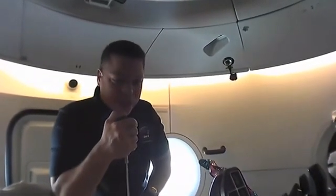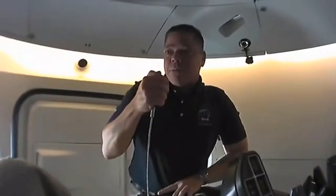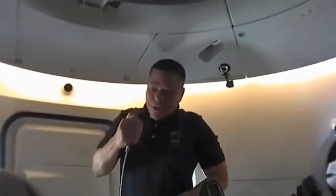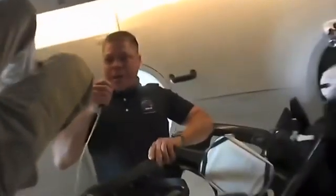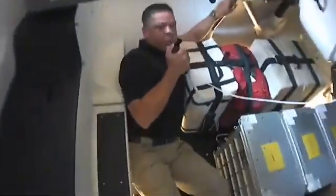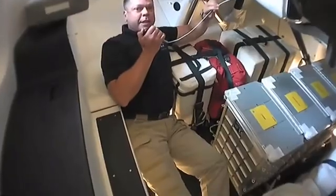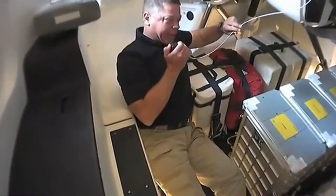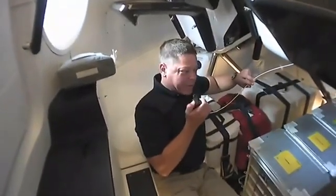Two minutes until LOS. Let's bring the camera out a little bit and show you what's going on underneath the seats on board Dragon Capsule Endeavour. We've got quite a bit of cargo that we'll be taking to the space station, including some hard racks. The hard stowage containers can also be swapped for powered cargo, which lets us bring back refrigerated things from the International Space Station. And if you're super lucky — we don't have it this time — but I bet some future crew will take ice cream to the International Space Station with those.